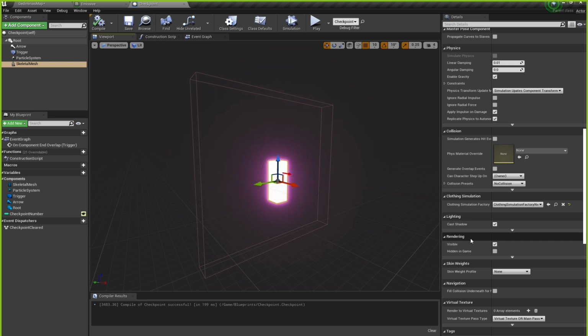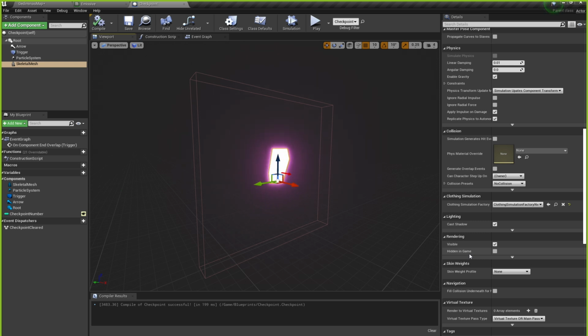So in rendering, you can see that it's turned to be visible, but it's not hidden in game. Think of it this way. Let's say we have 50 checkpoints, right? You don't want to show all of those 50 checkpoints at the same time.